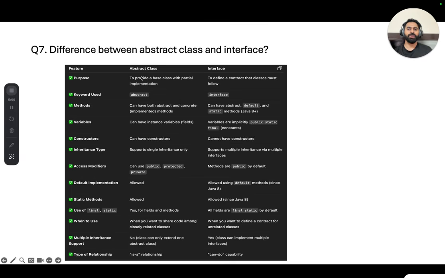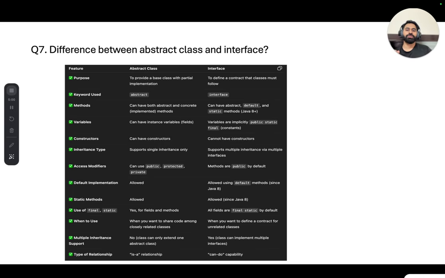The purpose of an abstract class is to provide a base class with a partial implementation, and the purpose of the interface is to define a contract that a class must follow. For an abstract class we use the abstract keyword, for an interface we use the interface keyword. In an abstract class, methods can have both abstract and concrete implementation, but an interface can have abstract, default, and static methods with Java 8 plus.